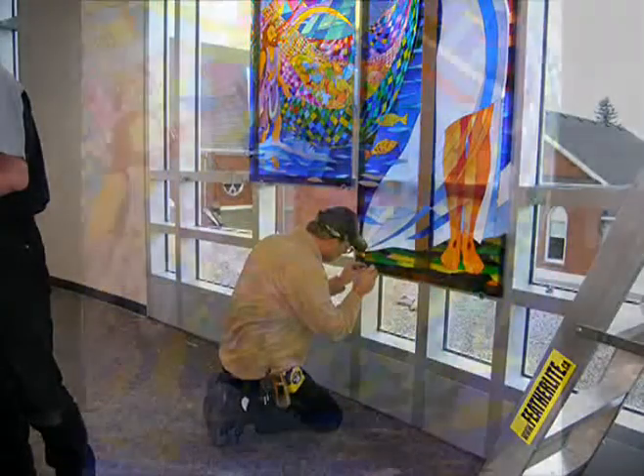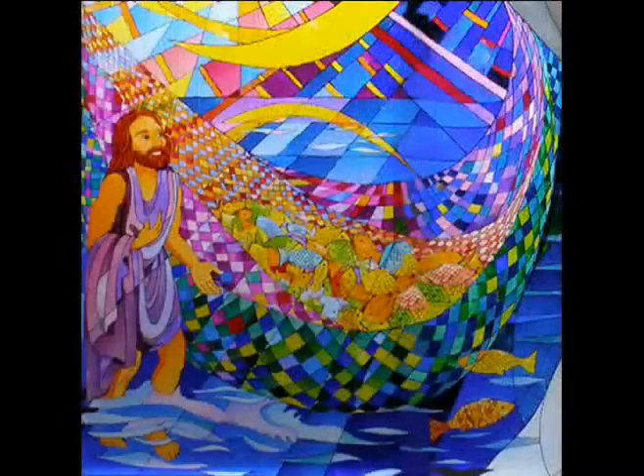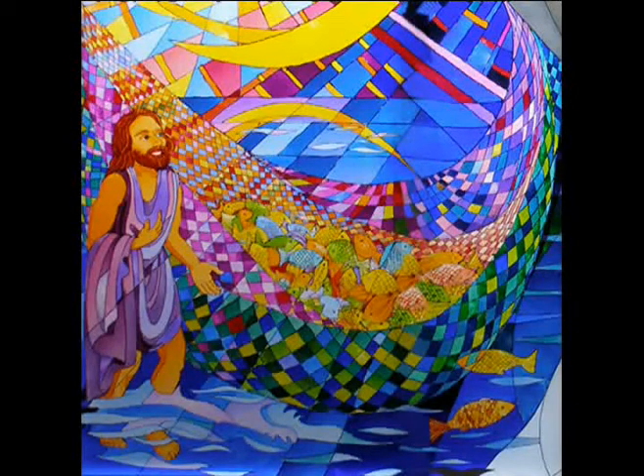The left side of the glass painting captures the story of the miraculous catch of fish that took place after Jesus' resurrection, John 21. Then Jesus leaves the ministry of the church to St. Peter. The moment captured on the glass painting is of Peter who, in his excitement, runs towards Jesus to greet him.